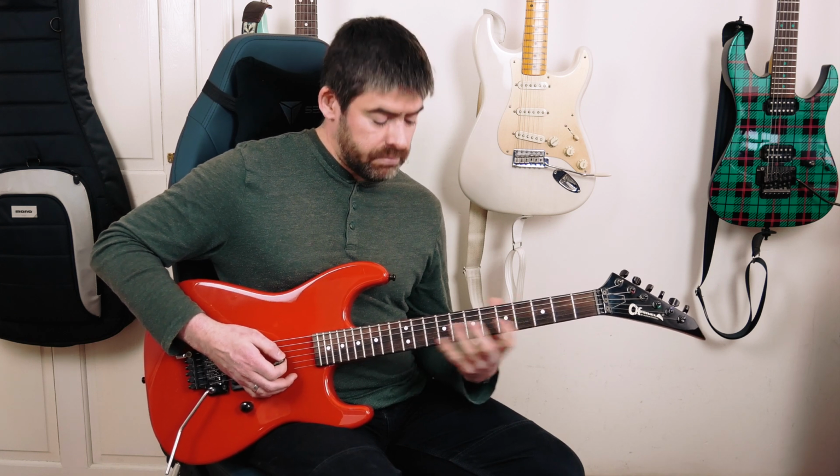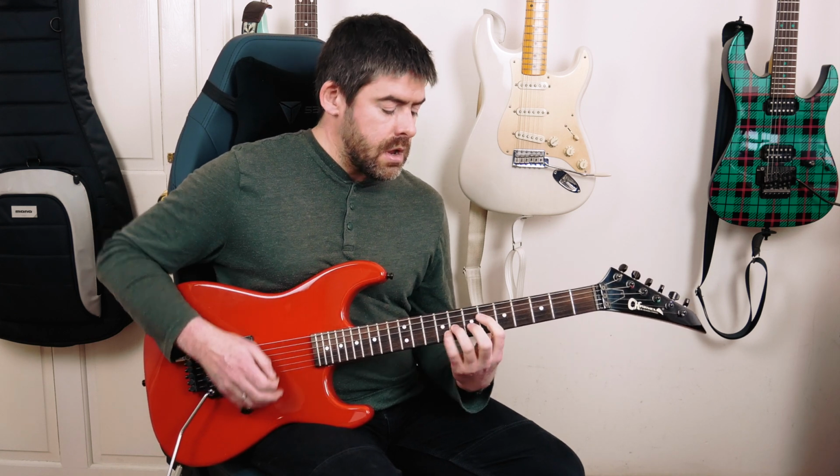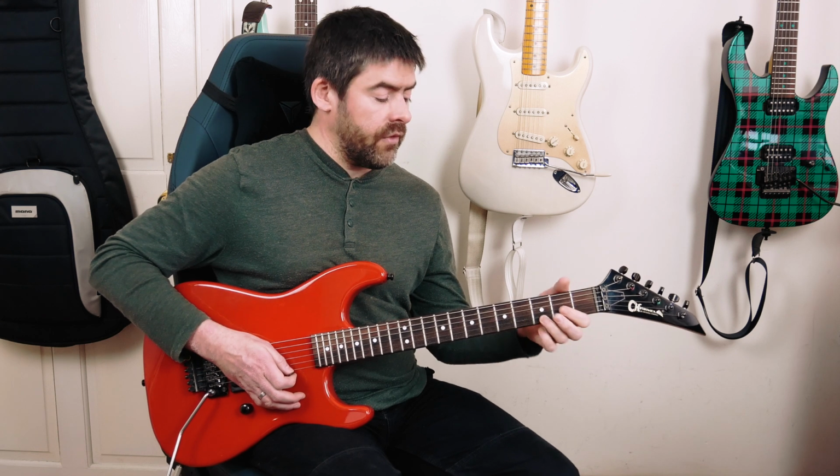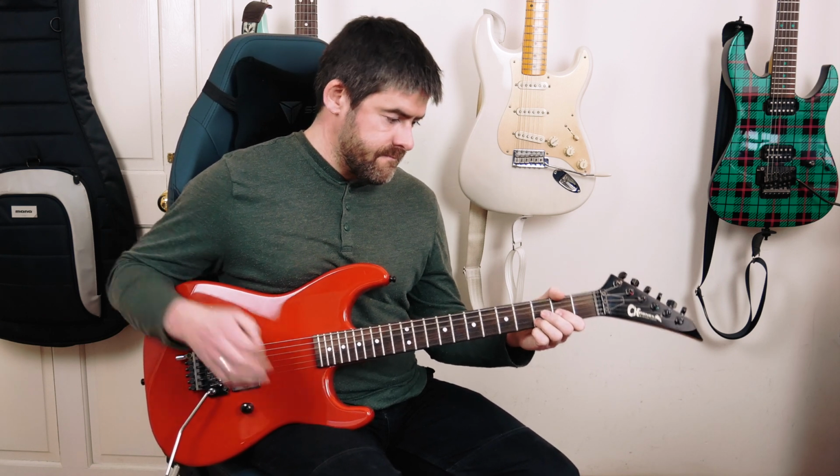verse. So when you play this bit here, you just play that E power chord on the beat, slide it off, and then play the D power chord twice, just as the vocals start. Okay, so there you go.